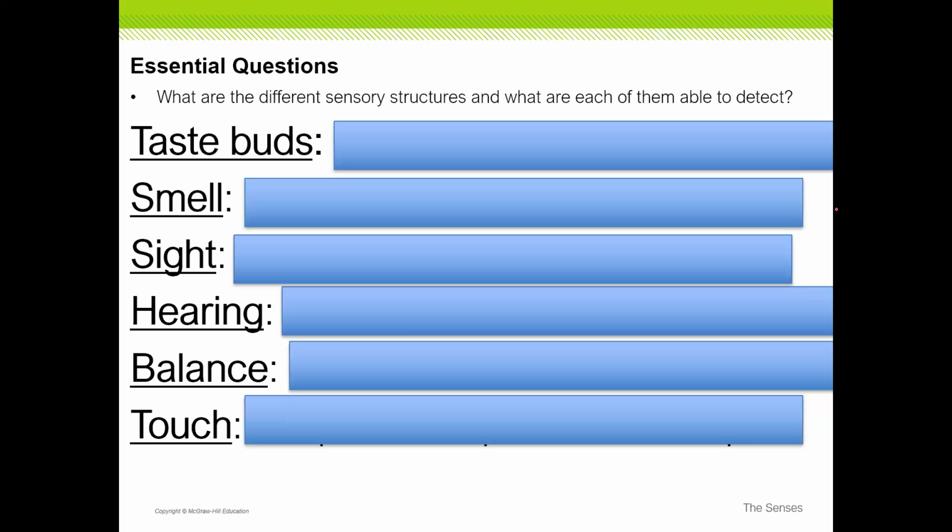All right, so I want you to actually at this point try and answer these. This is the organ. I want to know how they detect, and I want to know what they detect. So organ, how, what. I want you to do your best to write this down, guess. You'll learn it better that way. I'm going to go over it in 3 seconds. 3, 2, make sure you pause the video and do it.